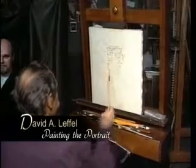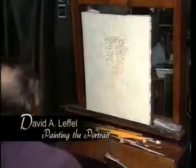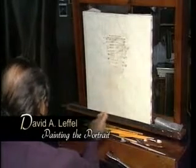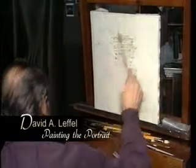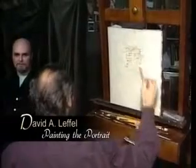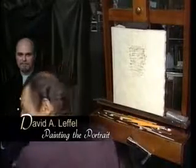Most students start with an outline, which really belongs to a drawing concept. Here you're trying to think like a painter. So you're trying to see one mass against another mass, rather than a drawer which sees only line and filling in tone in between the lines. Painting is more akin to sculpting than it is to drawing.